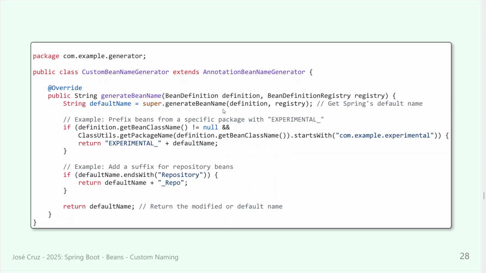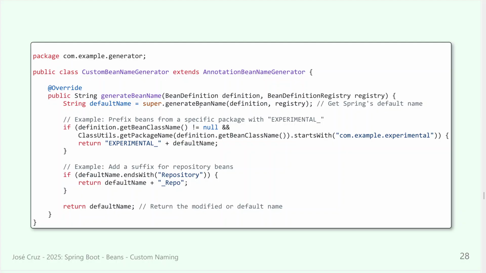So the first thing that you can do is say, okay, by default, give to the bean this name. And which beans are these? All the beans of your application. After you implement this, you should of course inform Spring Boot, and I'll show you in a moment how, that this generator exists. So every time Spring Boot is starting and defines a bean, it will call this method, and you provide the name. And it's a good practice to say, okay, by default, I will give the generated name of the bean that is defined by default by Spring Boot when you are extending this class.